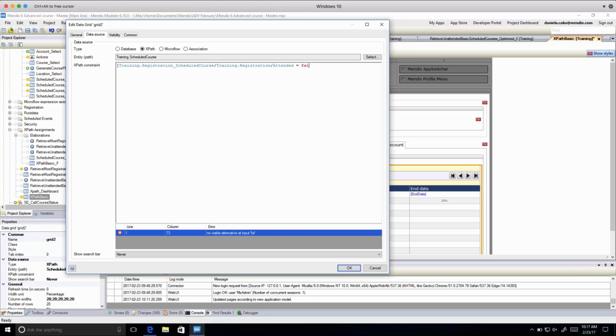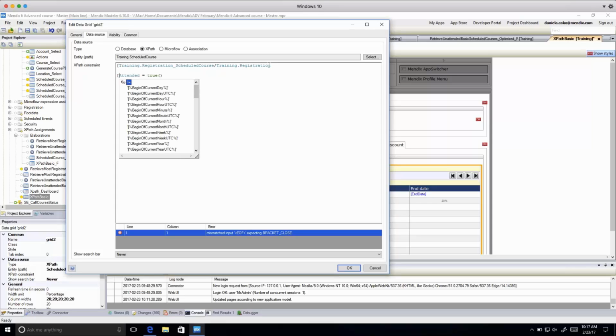Registration attended equals true. And we want basically a discount. Remember, with the shortcut that I showed you before, we can start a bracket, and now we are within the registration entity. And the discount, so I can do control spacebar, is greater than 50.